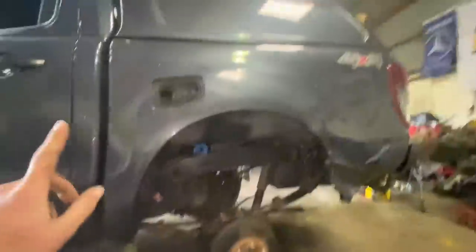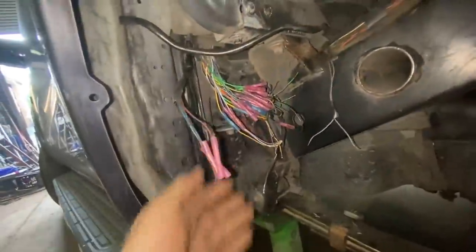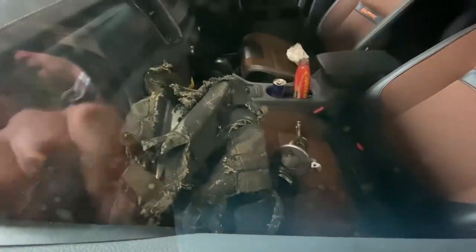Andy's been fixing this Ranger because the tire delaminated - the tread came off the sidewall and flapped around on the motorway. It chopped through all the wires, all the inner arch, the blue bits, the area where you fill it up with diesel, and all the cables. Andy's having to solder them all together. That's the tire inside there - it's shredded.